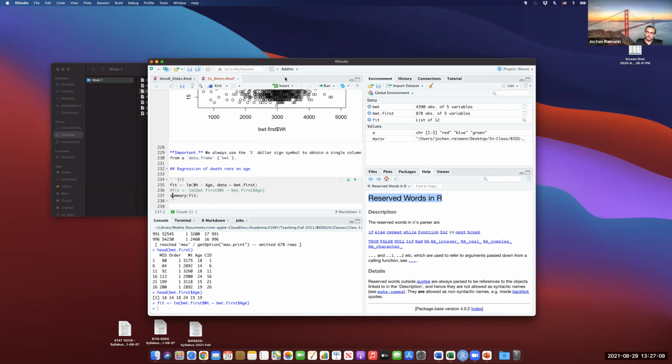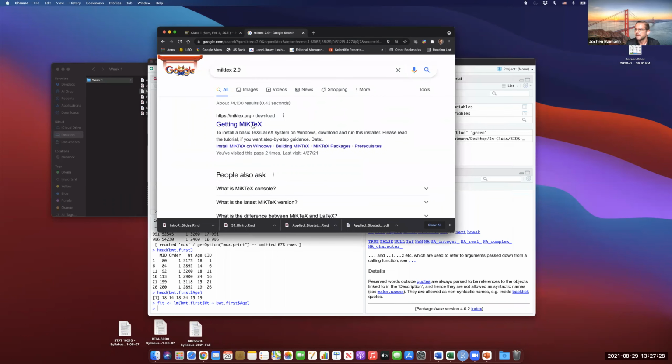Yeah, post your questions. If you have troubles, don't forget you also need to install the LaTeX thingy, and this is MiKTeX.